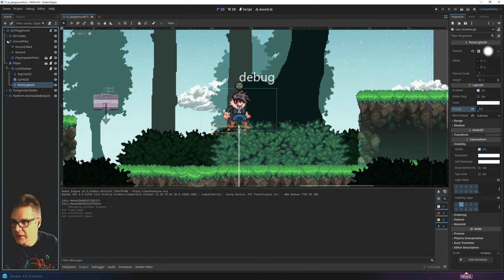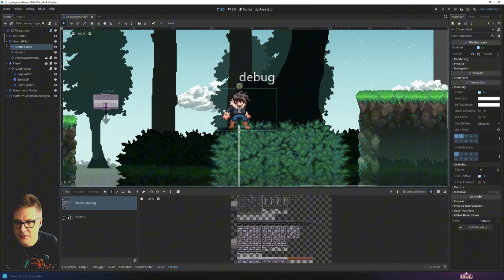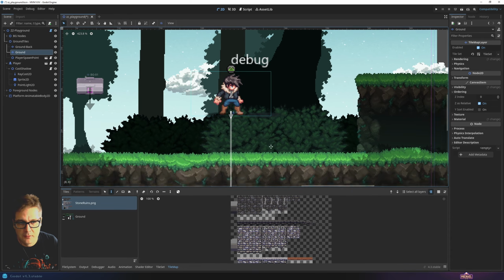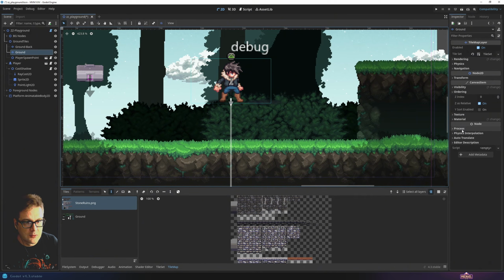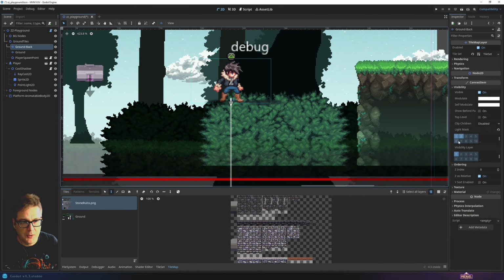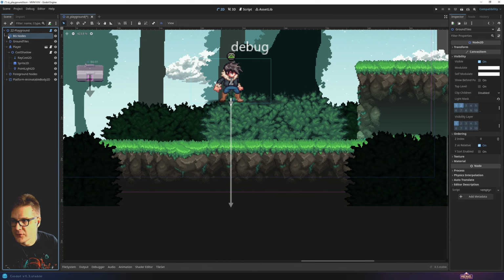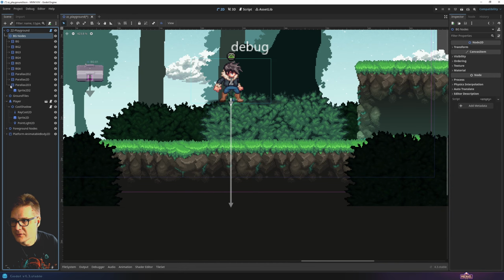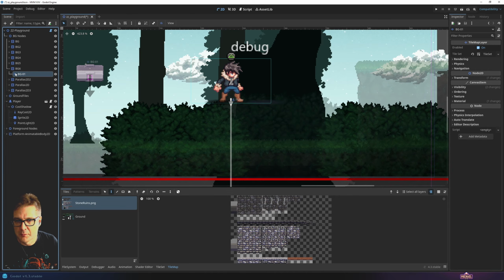Well, let me just look at one of these tiles. So if I have this ground here, okay, and I look at the way I've set this up under visibility, you can see that I have it on light mask layer for layer 1 and layer 2. Okay, now this one in the back, I probably should take that off layer 2. Okay, so the plants don't have that. And I've probably got a few other nodes that I need to adjust in a similar fashion. I didn't think about this beforehand, but this is good because this is, there we go, background.